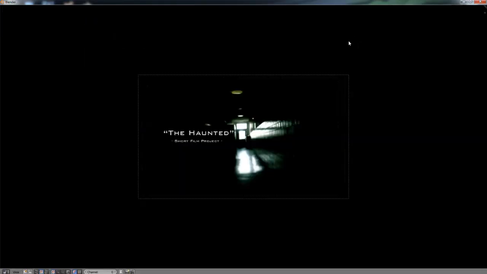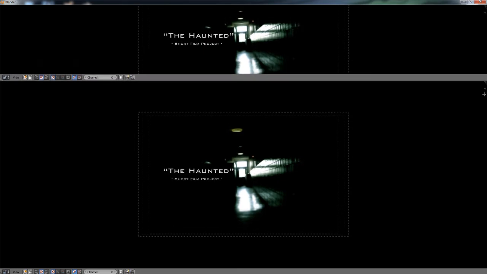Now, I'm going to break this up, but this time I'm going to use my widget and click and drag downwards, right about there. Now, if I put my mouse anywhere on this line right here and right click, split the area, that's one.